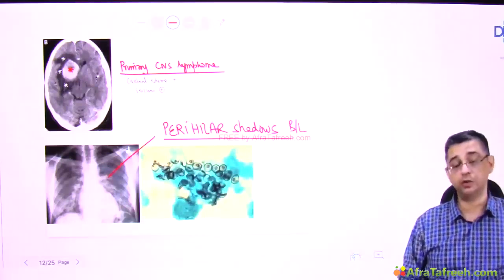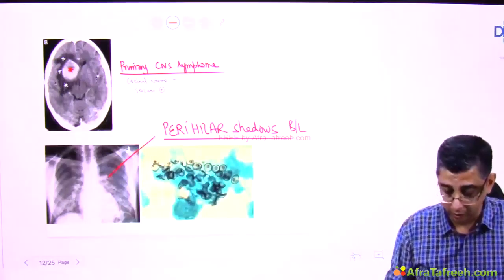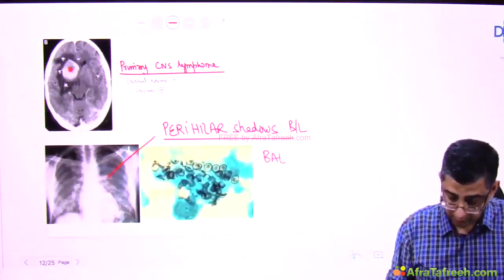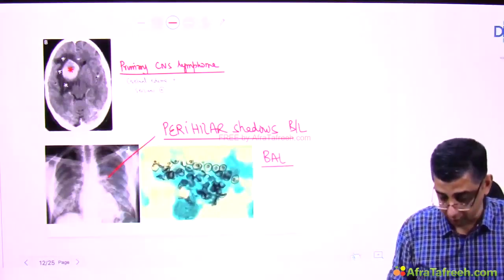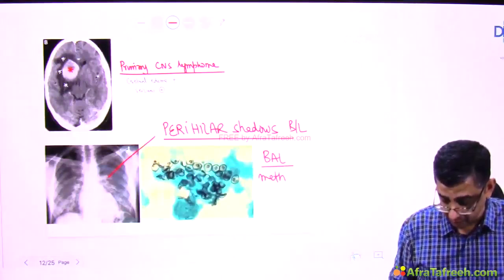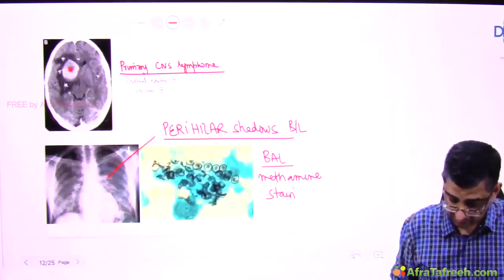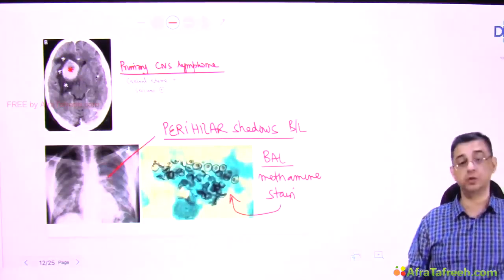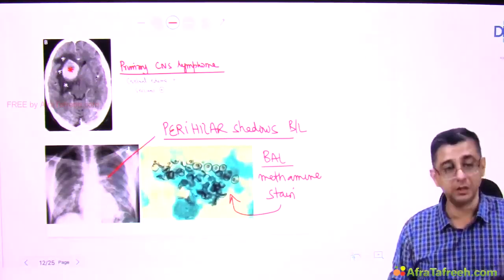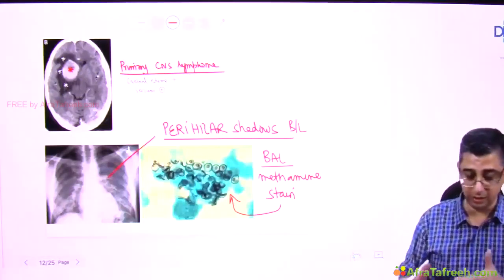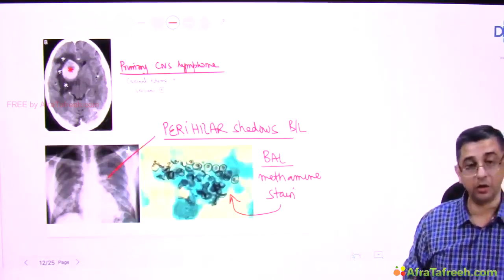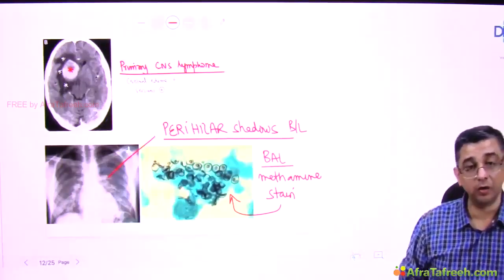The oxygen saturation of the patient is disproportionately low, and when I did a bronchoalveolar lavage and stained it with a Gomori methenamine silver stain, I can see these black cysts, which are definitely indicative of Pneumocystis jirovecii. And Pneumocystis, the name is given because these cysts are present, and they can cause interstitial pneumonia to develop in a patient.